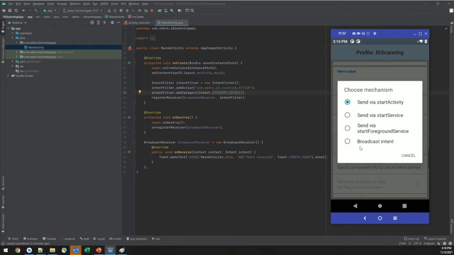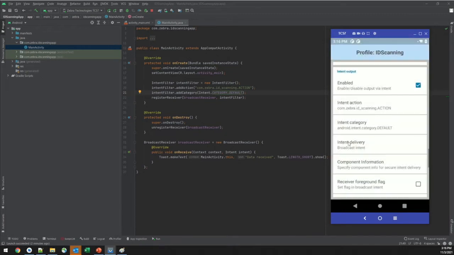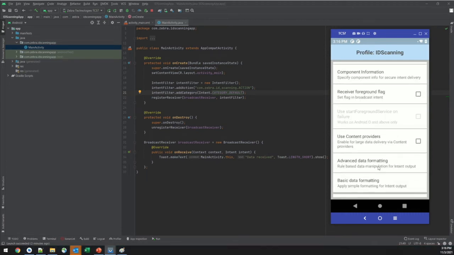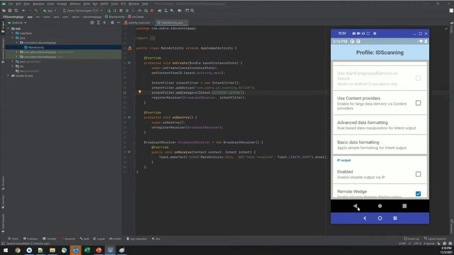And for the intent delivery mechanism, I will select broadcast intent. Okay, now we are all set.